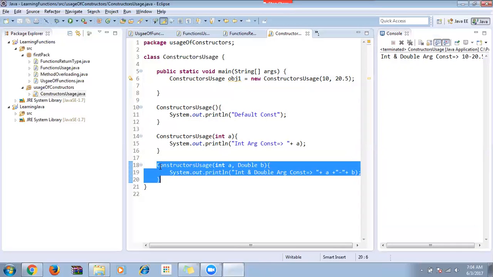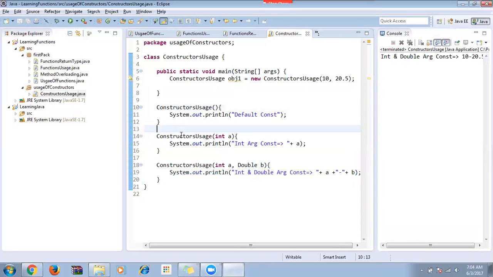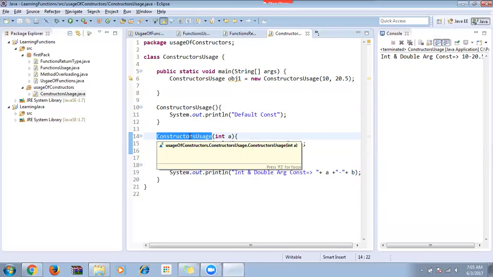Okay? So constructors are used whenever we create an object and need to execute some set of statements mandatorily. Methods, on the other hand, might be called at any point of time, n number of times, in various places.